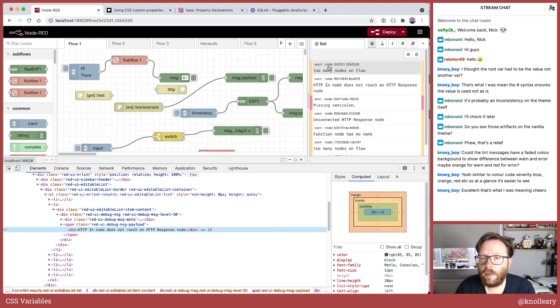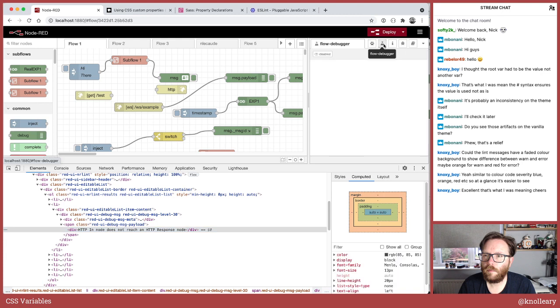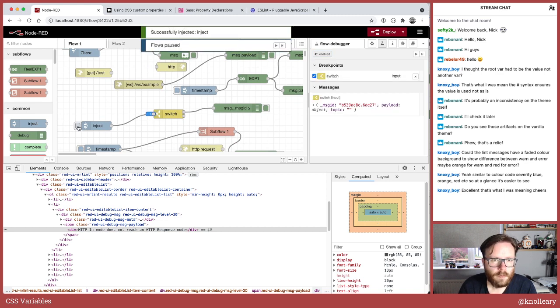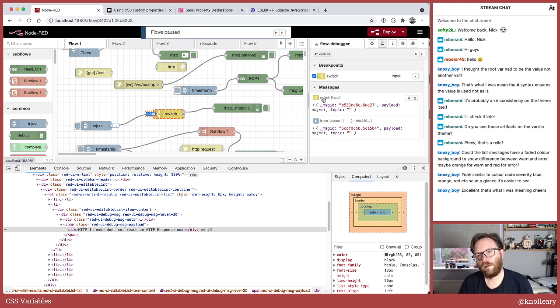It's really just playing around now with, okay, what else could we do to improve the usability of this? So one thought, just in terms of presentation, if I trigger the debugger and look at what it looks like when we queue up the messages, you can see in the header, rather than just give the node ID, we actually give a little node icon and label. I think that's something worth doing.